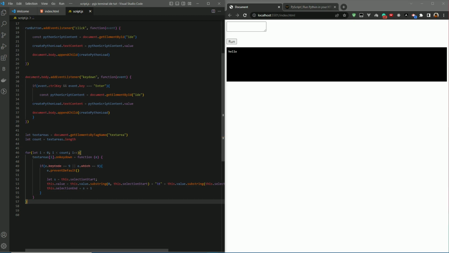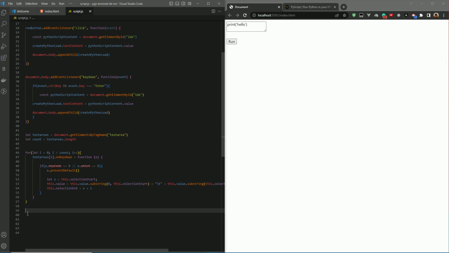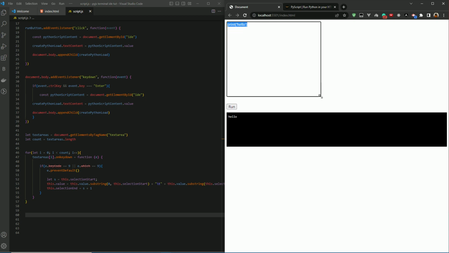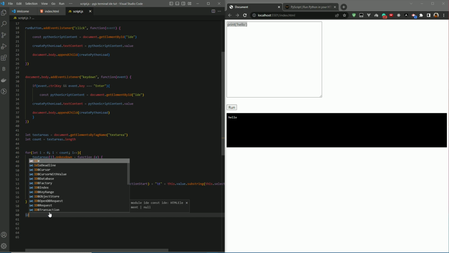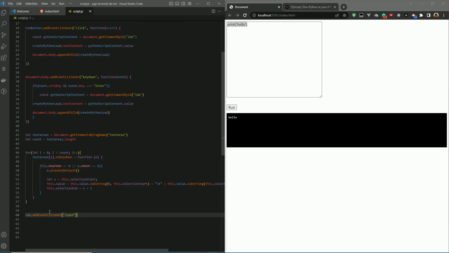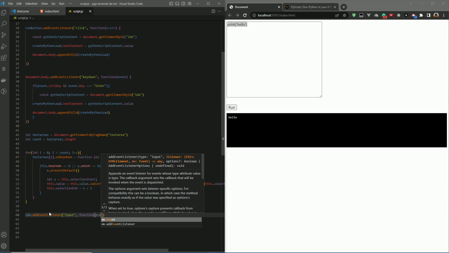Okay, now we can add a local storage property to automatically save whatever we wrote in our IDE input textarea. So we can add an event listener to our IDE that listens for any input that happens and triggers an event.